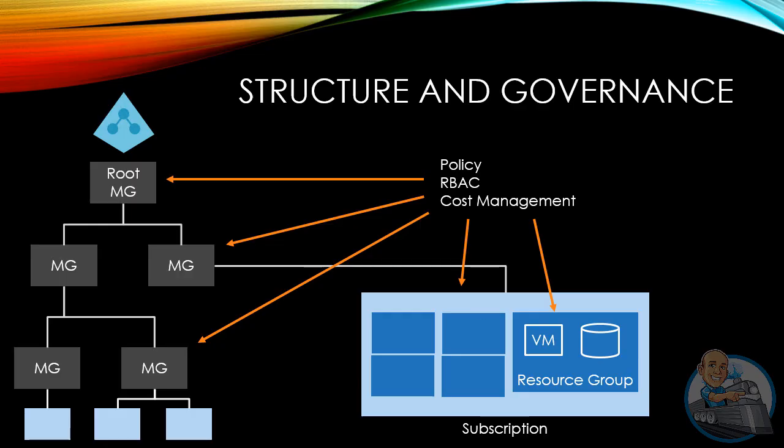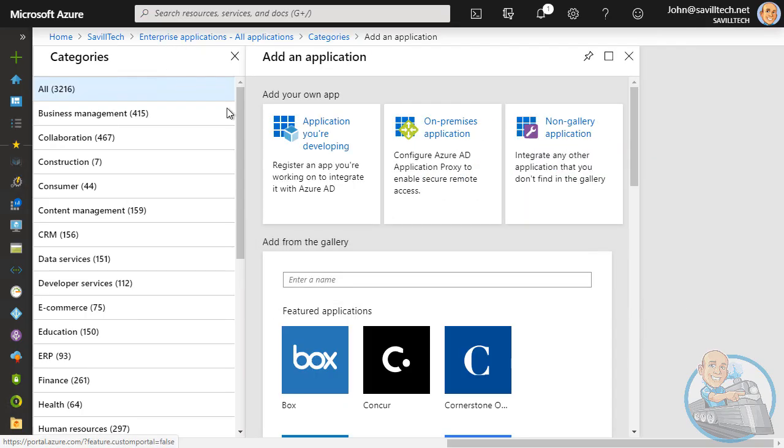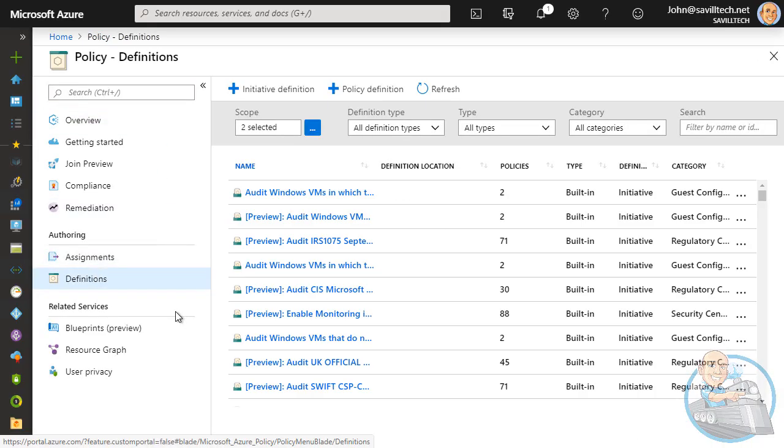For example, in a development management group maybe, or development subscription, or maybe development resource group, depending on how I organize things, I might restrict really expensive virtual machines. Whereas in production, I might block non-geo-replicated storage accounts. I might ensure Log Analytics is configured where I'm going to store all my logs. And if we have a quick look, just to give you an idea behind this, if I just search for policy, there are a whole bunch of them built in. Again, I can assign them at all of those different levels.